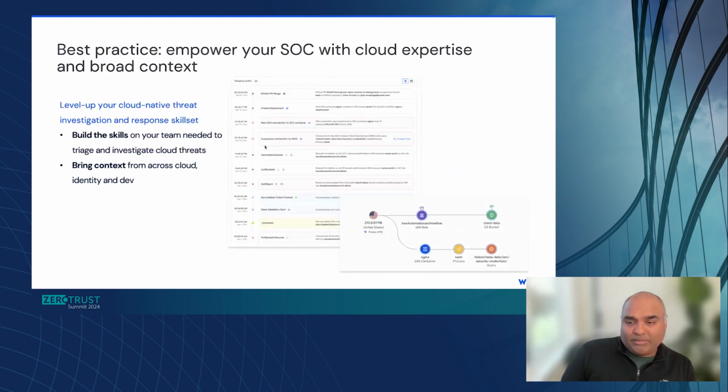Now, this goes on further, where you can see constructing a timeline to really build out what actually happened. It really levels up your investigation and response skill set to understand what actually happened inside of your environment.